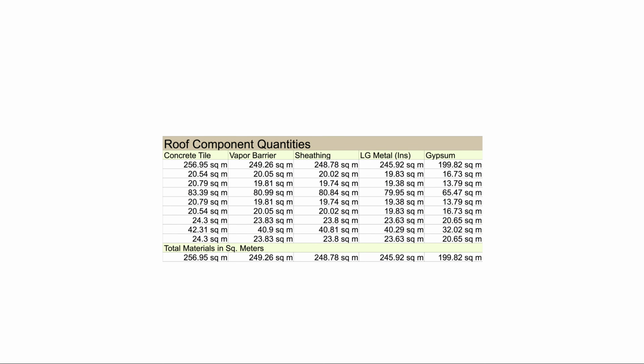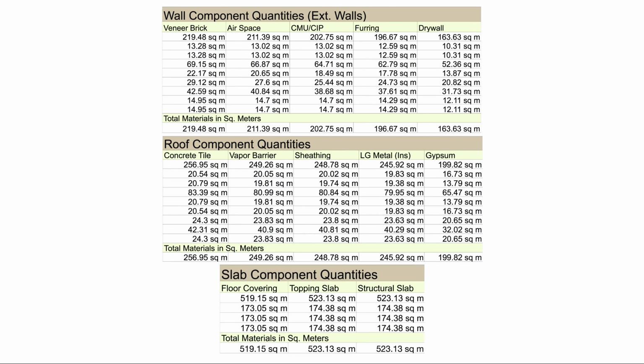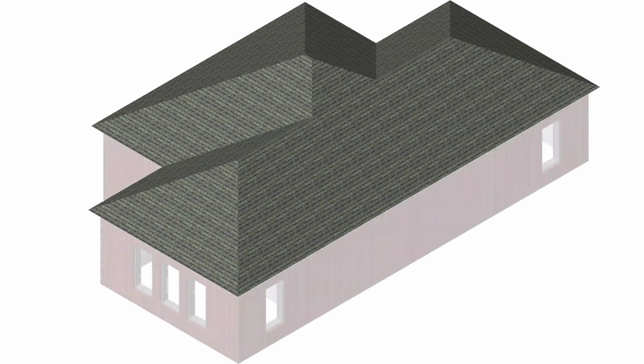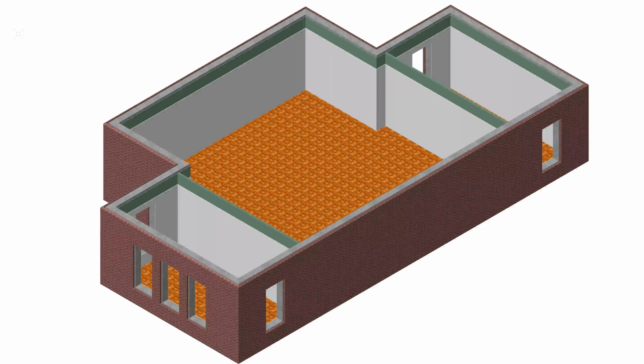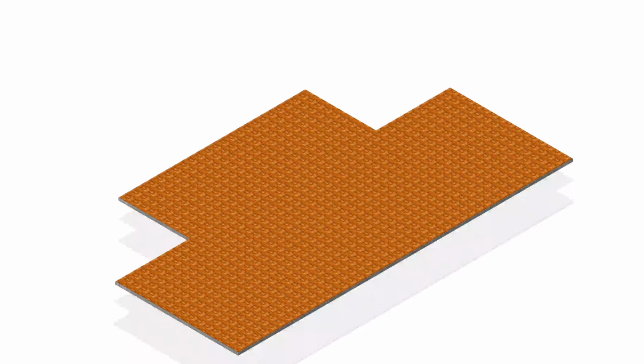In this video, we're covering the steps required to pull the area of roof, wall, and slab components into a worksheet. Roofs, walls, and slabs have a built-in option to pull the general area from each of them using equals area. However, many users will want to pull the specific area values from each component.